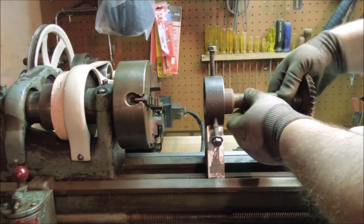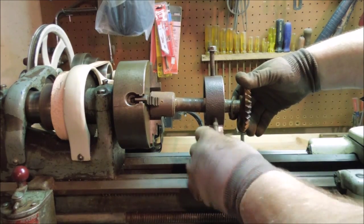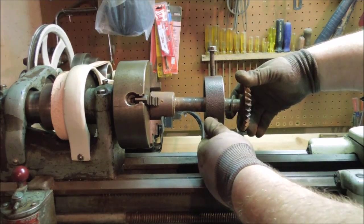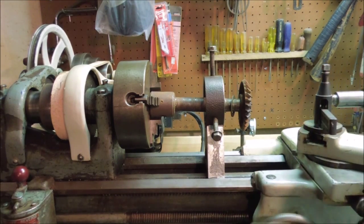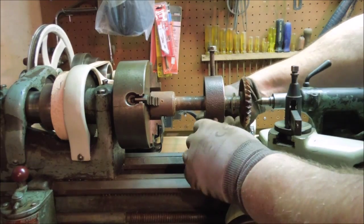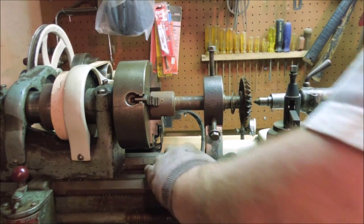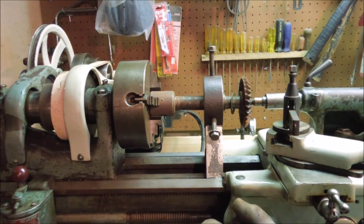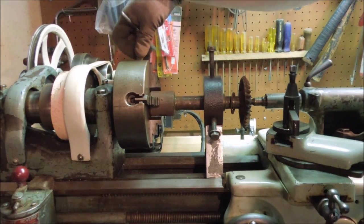Now, since we're going to be turning this piece for the Swan drill press, what I need to do is bring that up on center, and the easiest way to do that for me is to bring the center up to it like that, then snug these down.